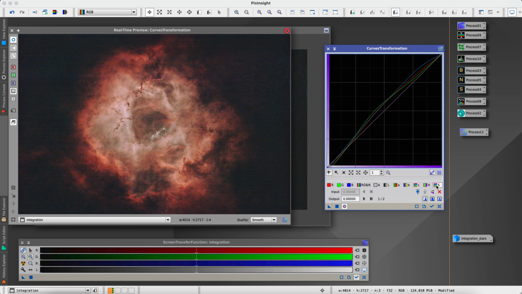Okay. Now I can go over to my saturation and we can play around with our saturation curve here. And then also our hue, if you want to change the hue any. So you have to be careful with this. I do want to bring out a little bit of that green though, but not too much of it.